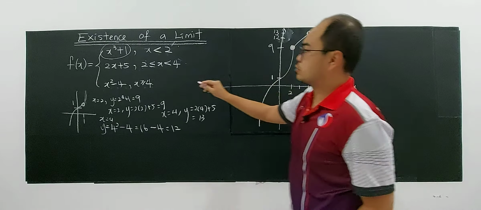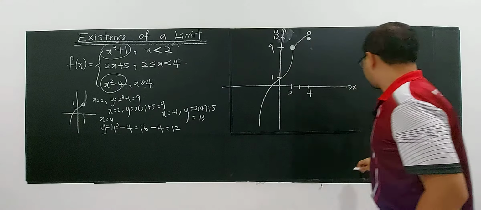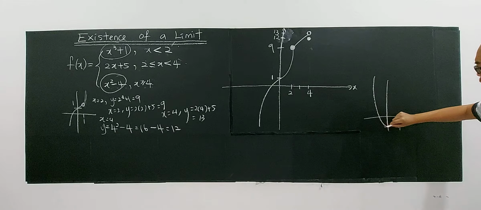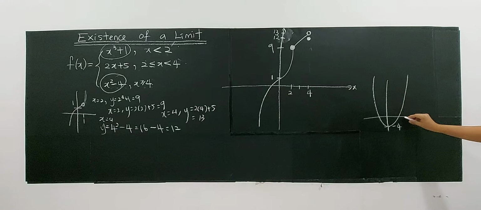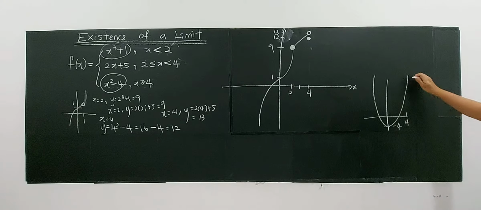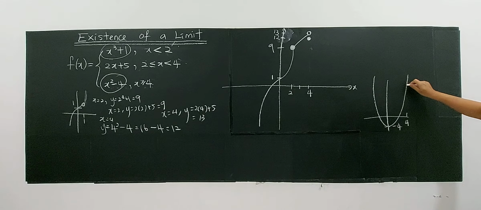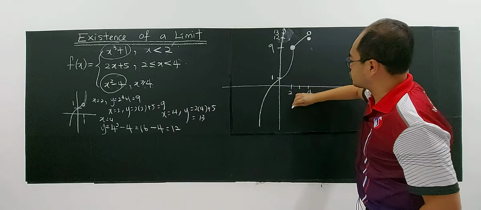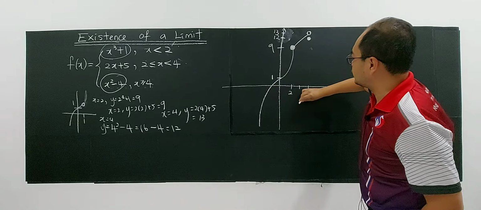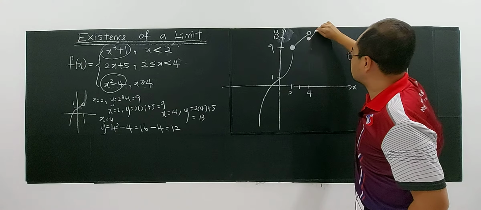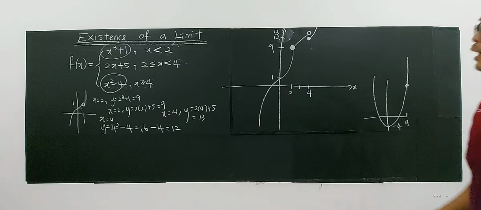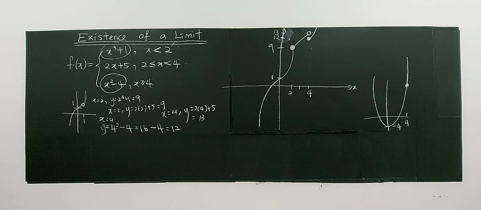So you look at this one. This is an x squared minus 4 graph, right? The x squared minus 4 graph is supposed to start from negative 4. So the graph will be starting from here and going up, right? So it means there is a quadratic passing through x squared minus 4, but we only want the part that is after 4. So it will be looking like this. It's a quadratic.